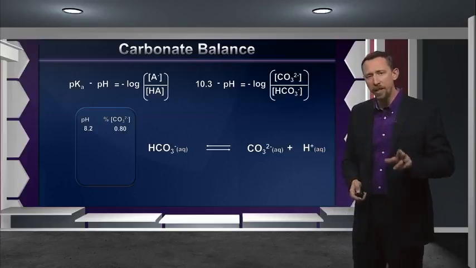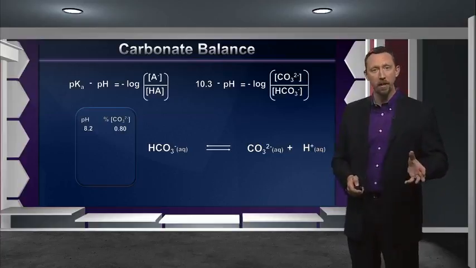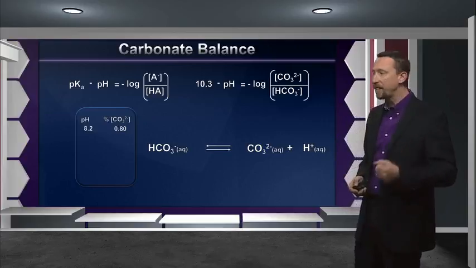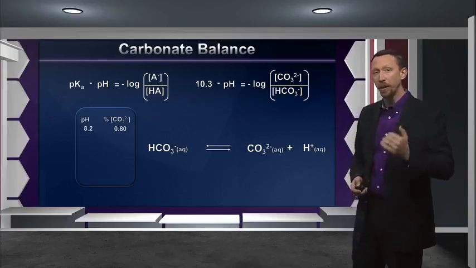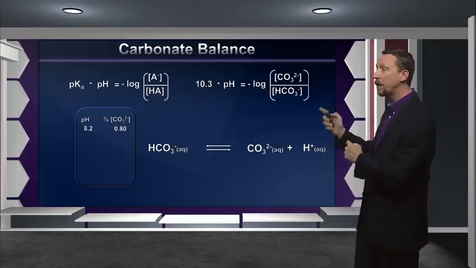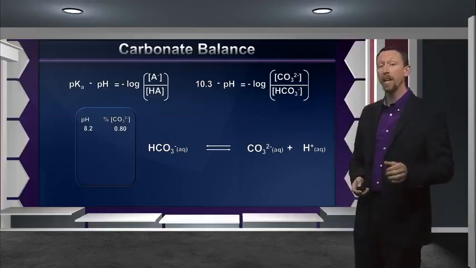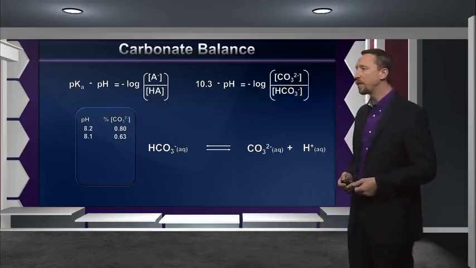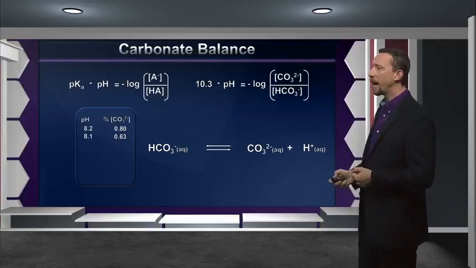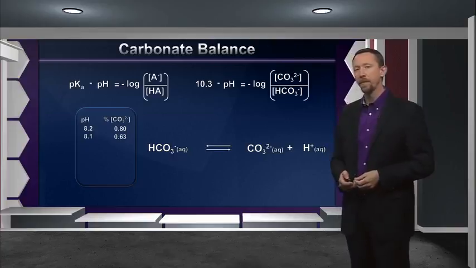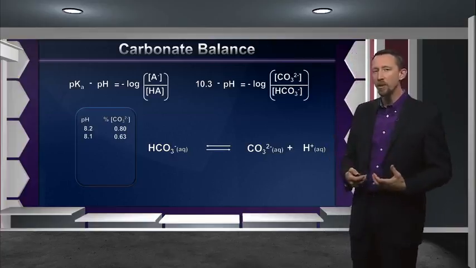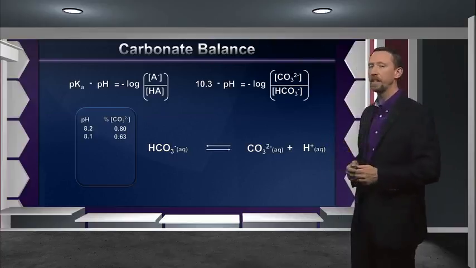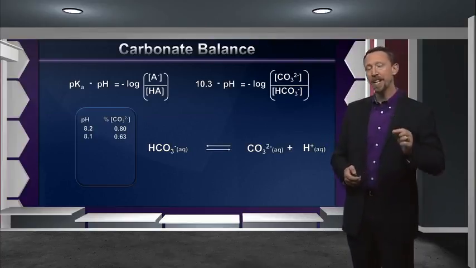But over time, as we continue to burn fossil fuels and introduce these nonmetal oxides into the environment, we introduce more and more acid. And as that acid begins to change the pH of the oceans, bringing it down, we anticipate that this equilibrium will shift in accordance with the Henderson-Hasselbalch equation. Specifically, if we take a look at the pH that we're down to now, about 8.1, you'll notice that we're down to about 0.63%. So that means that we've already lost almost a quarter of the carbonate that was previously dissolved in the oceans simply because of the pH affecting this equilibrium. But it gets worse than that.